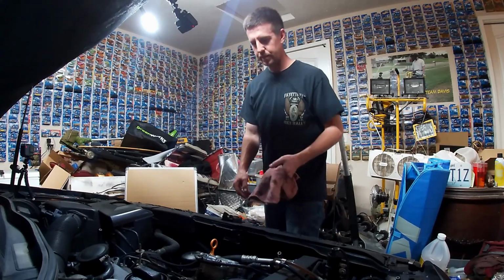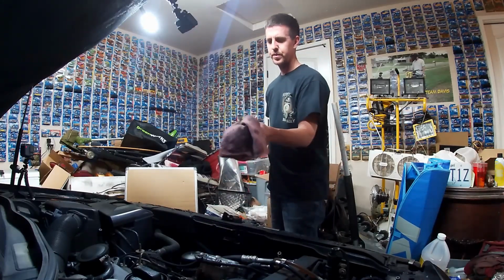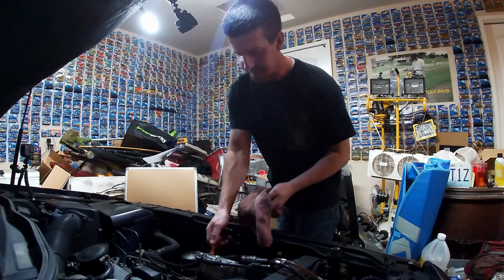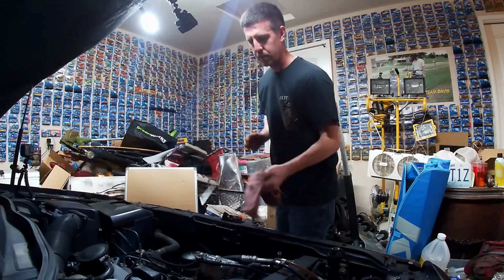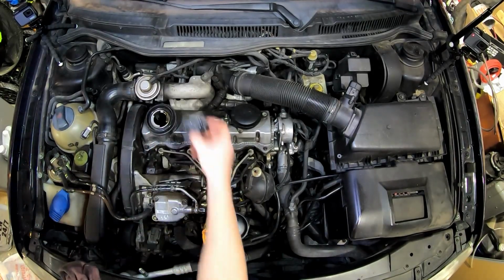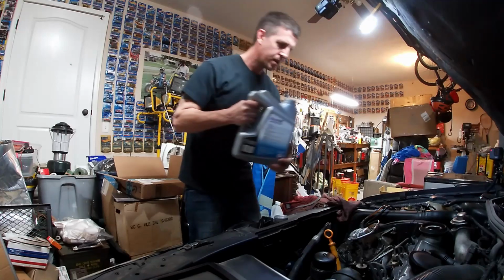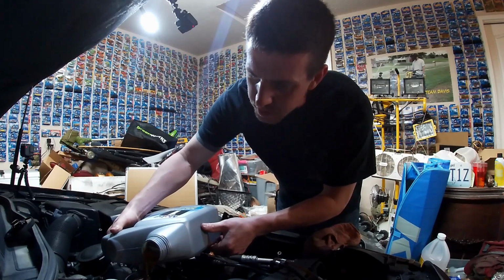All right, we've started it, we've let it cycle the oil in through, and if this one is like the Deedle, which they are both 1.9 liter TDI diesel Volkswagen engines, although they are from different generations, they should be similar in this aspect. And again, we are right about a quart low. So, we will open the filler cap one more time, set that right up top. Grab our partial, put in approximately a quart of oil, and then check to make sure we're right on par.